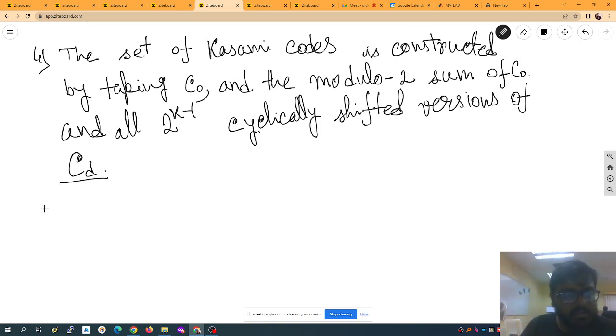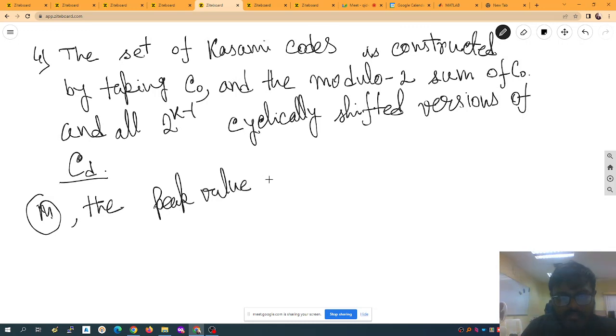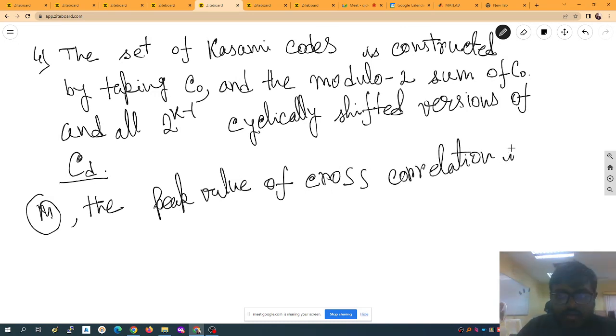So basically, if we compare gold codes and Kasami codes of length M, the peak value of cross correlation is lower for Kasami codes.